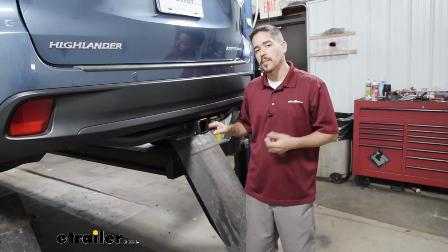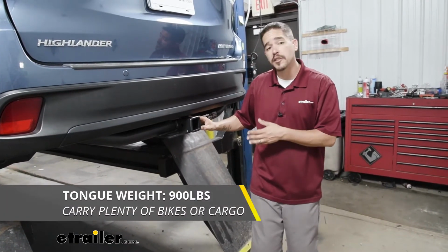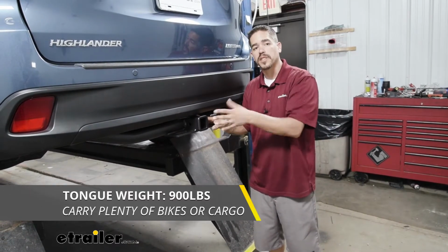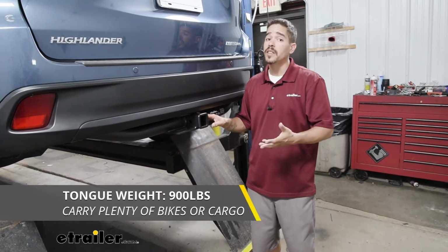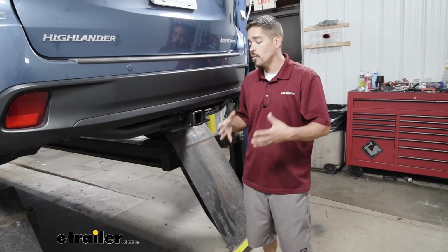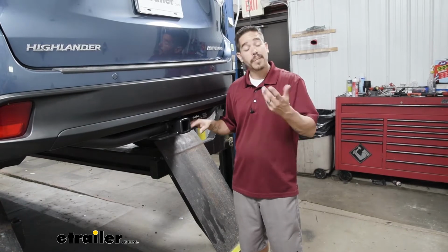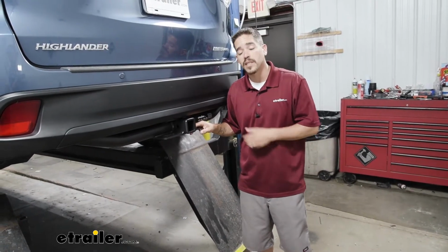Now if you're looking for a hitch, obviously you have something in mind you want to do, so the capacity is pretty important. Our etrailer hitch is going to have a 900-pound tongue weight. It's going to be the maximum downward force at the end of the receiver tube. Now 900 pounds is quite a bit. We're really going to be able to maximize the carrying capacity of those large cargo carriers and possibly even take 5-6 bikes with us in a bike rack.